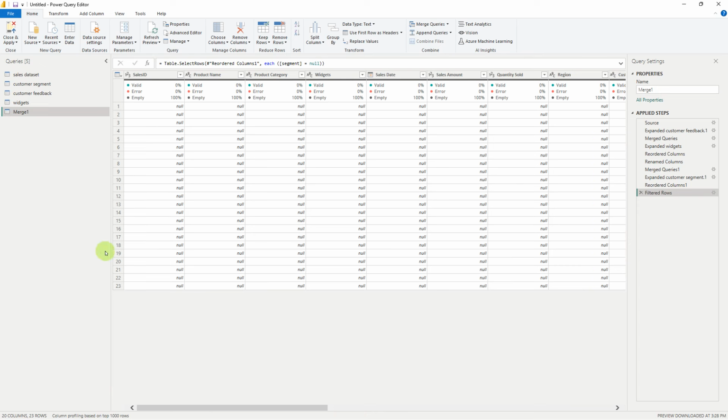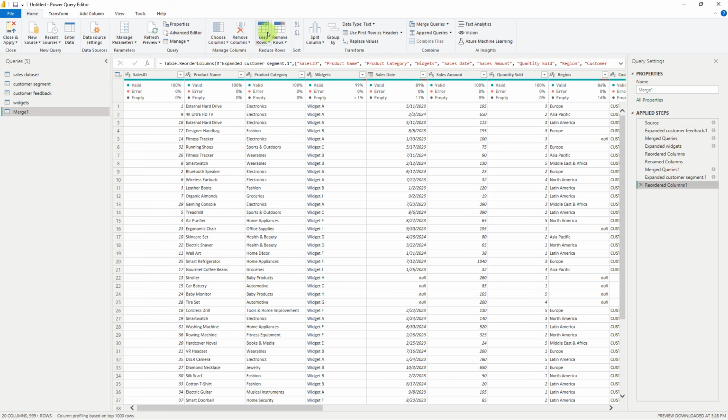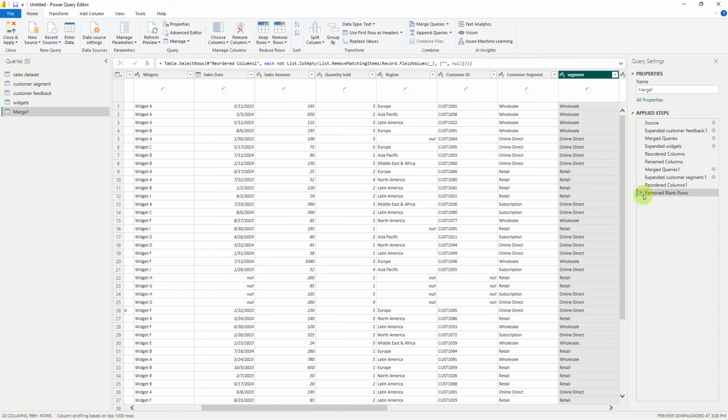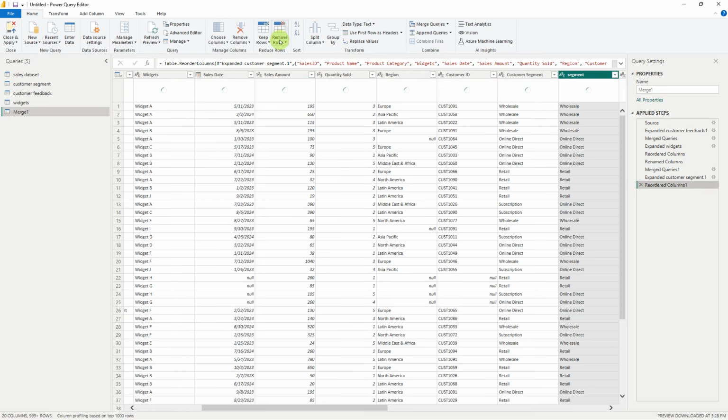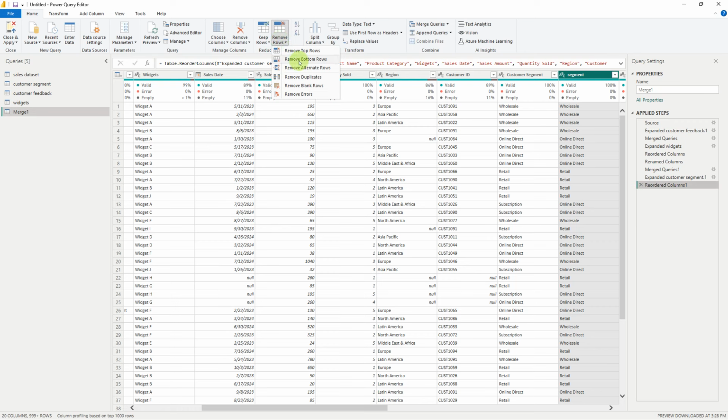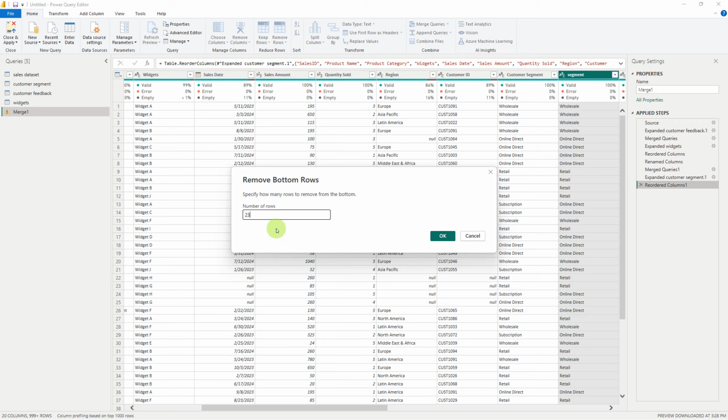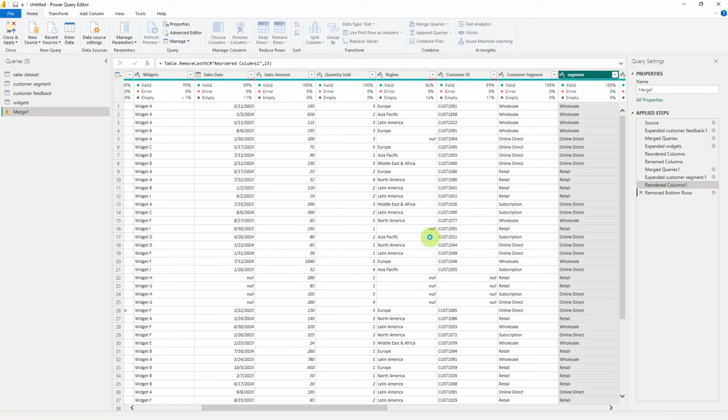So I'm going to remove it, and I'll remove null values from the bottom, and we have row 1 to 23. So we have 23 rows. So I'm just naturally going to remove null values. So I'll remove rows, I'll remove blank rows, and I'll remove from, oh no, that's not what I want to do. Many apologies. I'm going to remove rows from bottom, and I'm going to remove the last 23. So I'll just say 23 rows and click on OK.